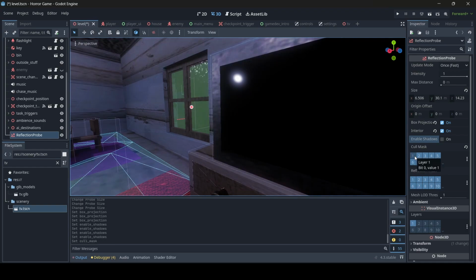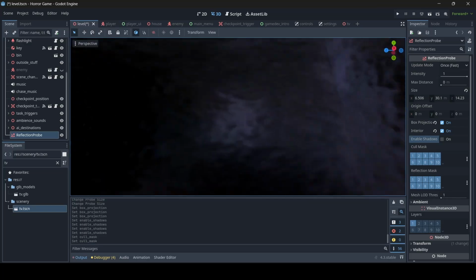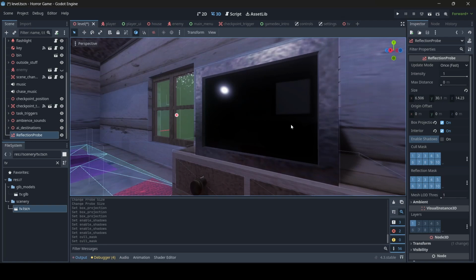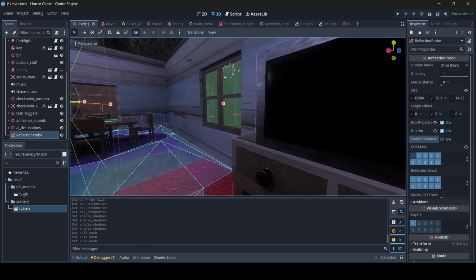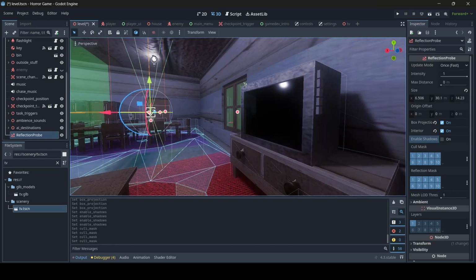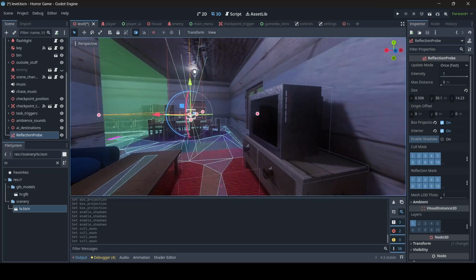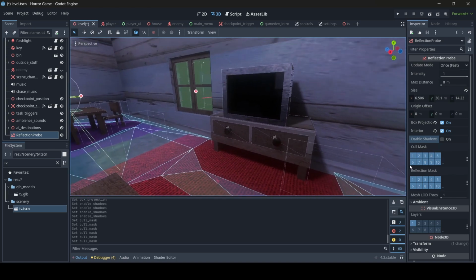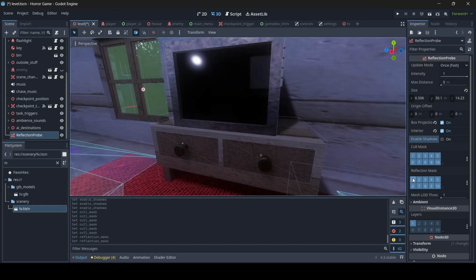And then we have the cull mask. Basically the cull mask determines what layers the reflection probe is going to reflect. So if you have meshes that are on visual layer 2, but they're not on 1, if you were to just disable 1, then only the layers on visual layer 2 would be reflected in the reflection probe. Or it could be the other way around. Maybe you have certain things which you don't want to be reflected in the reflection probe, so you set them onto a different layer. Then you can just disable that layer on the cull mask, and those things won't be reflected on the reflection probe.